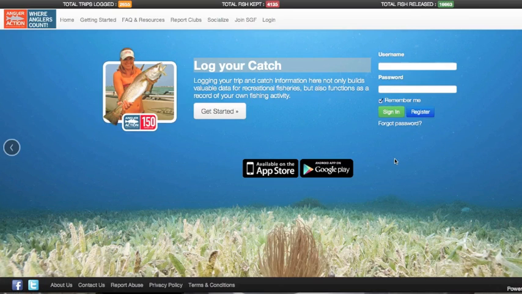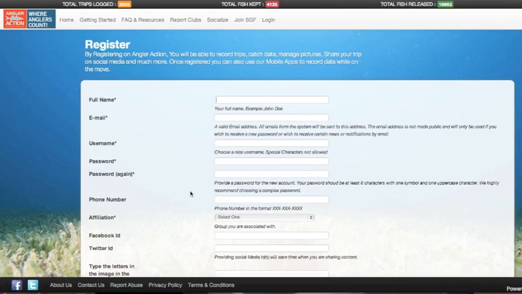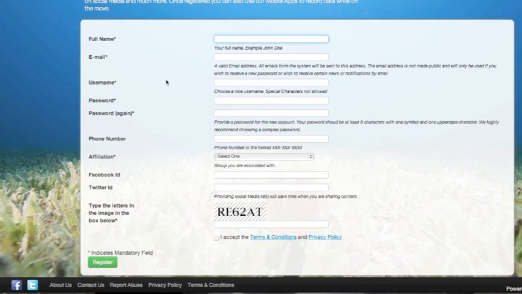The screen you see right now is the login screen for the portal. If you're new to the program, you'll need to select the Register button to build your profile for the portal. When you click the Register button, you'll be presented with a screen that allows you to provide the information needed: your name, your email, a user ID, password, and then some additional information that helps us identify how you're going to be using the system. Phone number lets us contact you if you have any problems with the system.